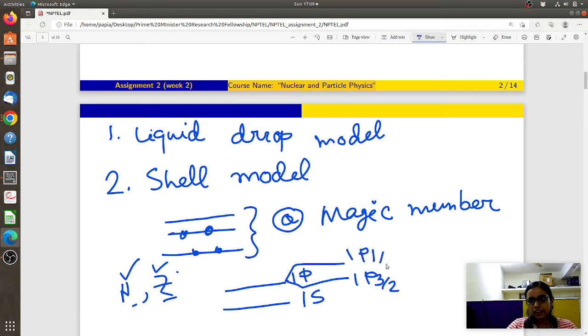I can't go into the exact details of all the things due to the time constraint, but I am telling the basic things of the shell model. In 1s 1/2 there will be 2 nucleons, because of the Pauli exclusion principle: there should not be any two fermions which have the same quantum numbers. In 1p 3/2 there will be 4 particles, and for 1p 1/2 there will be 2.